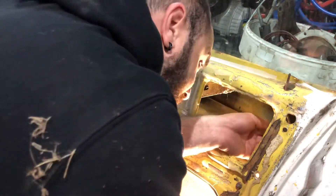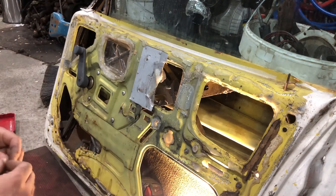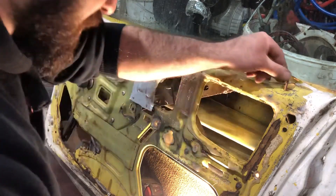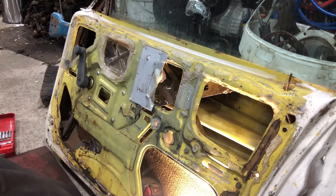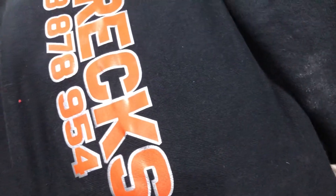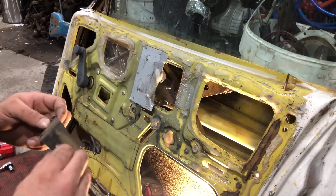The other thing you'll need to do — depending if it's an XF, some XDs have it, some don't, but XFs do — where the rod goes for the door handle, there's like a little cover plate. With that cover plate there's going to be two Phillips head screws, located right here, just above the door catch. That's the little plate there — I had one screw in this one.